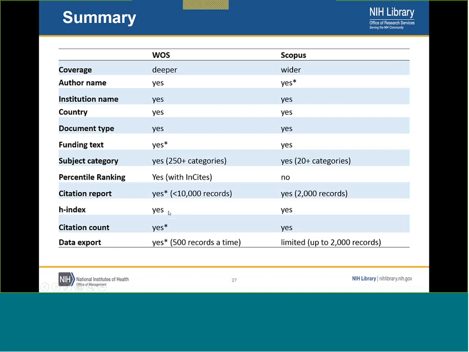Okay, sorry. They also provide H-index, and as I mentioned, for newer publications or junior scholars, you will get better results from Scopus. Okay, citation count, you also get from both Web of Science and Scopus.